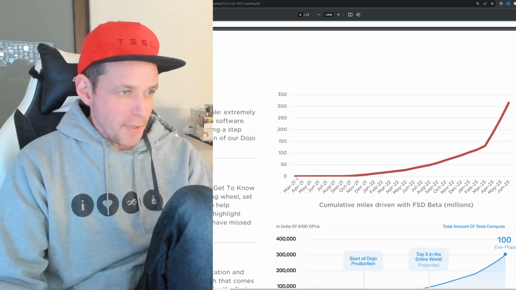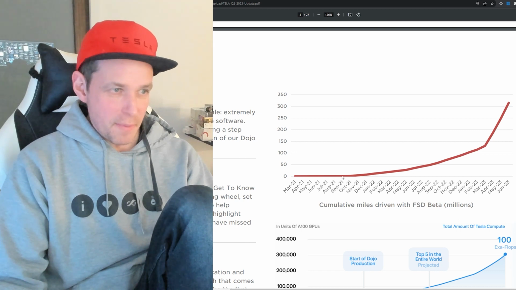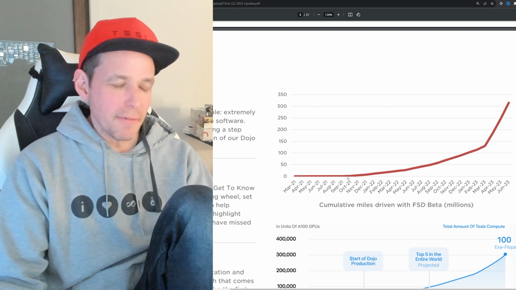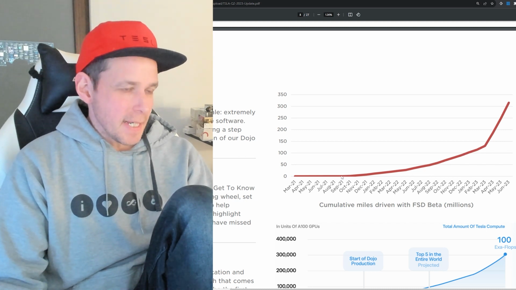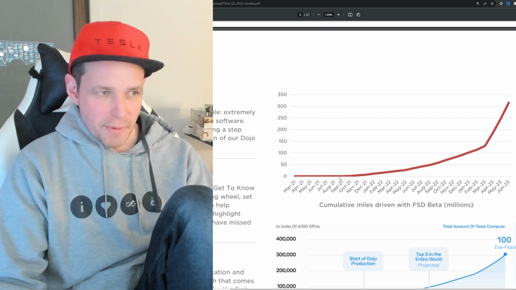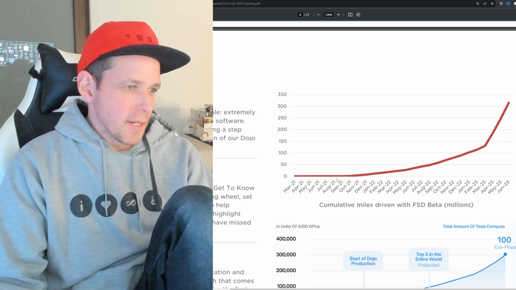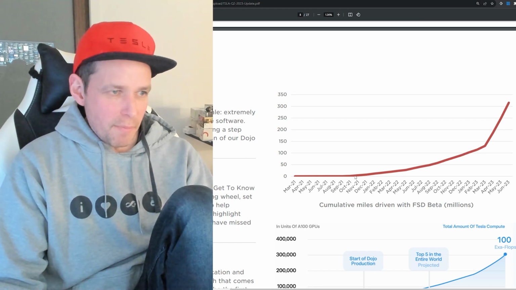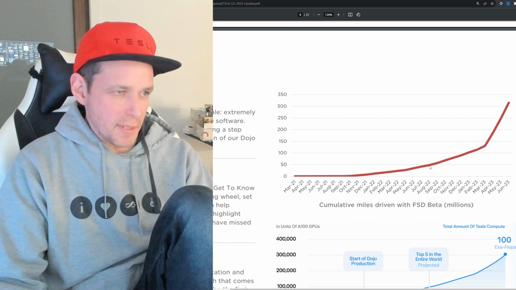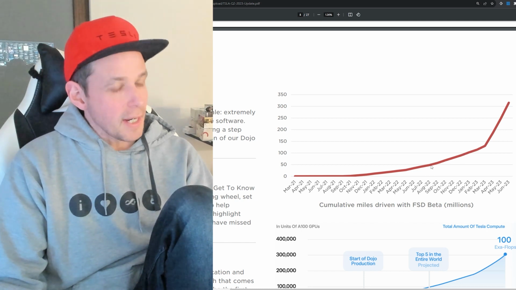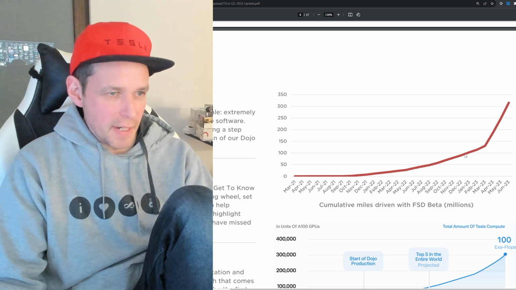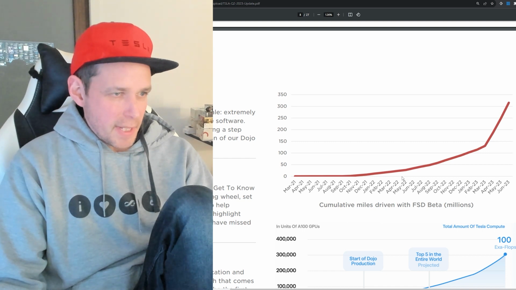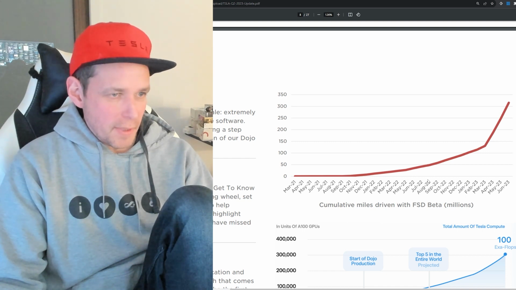basically it starts at March 21st, but there was not even 1 million miles of FSD Beta back then. FSD Beta really got to the public around October 21, so it really was employee use, and there wouldn't have been 100 people on it by then. So September, October, it really starts to pick up to 1 million miles, and then we get to the big milestones, which is say 50 in August 22, and then it's just gone on a tear since then. So if we say 50 in August, and then it doubles to 100 by January.